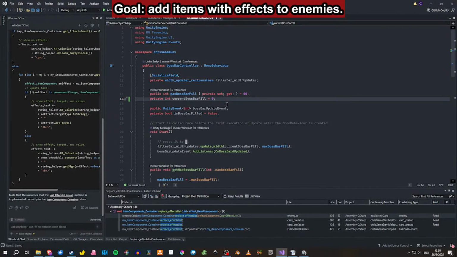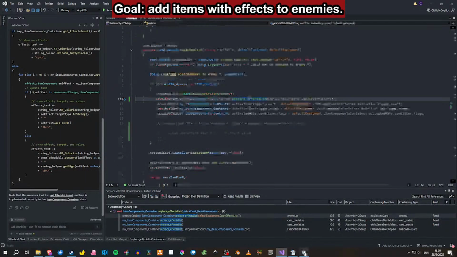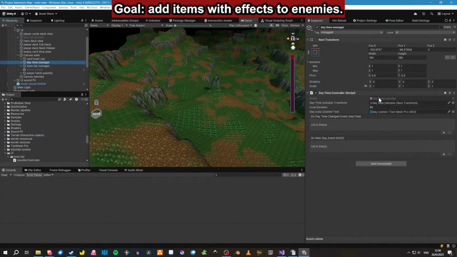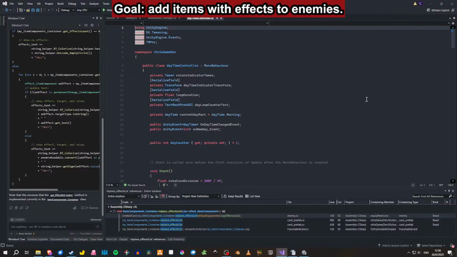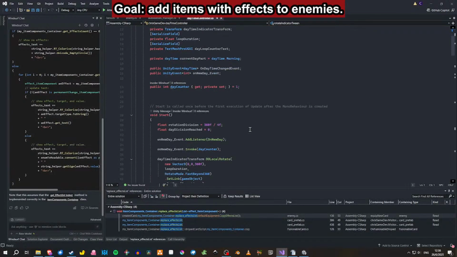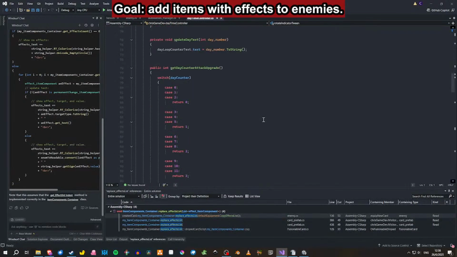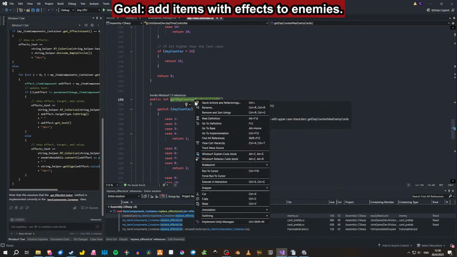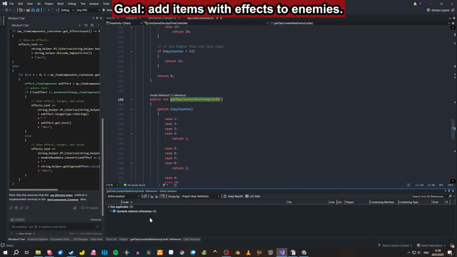Let's do 0. What else? The time, right? Daytime. No, not the time. Loop duration. Yes, get a counter max enemy cards. Where is this used? Nowhere?